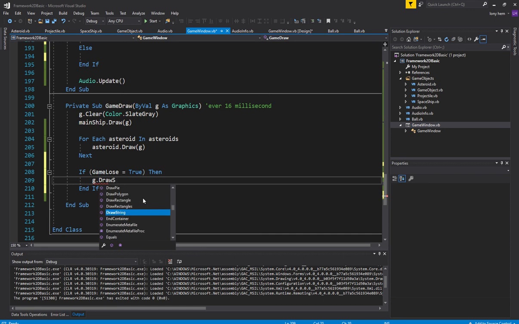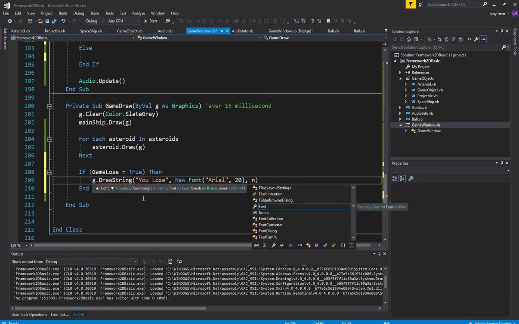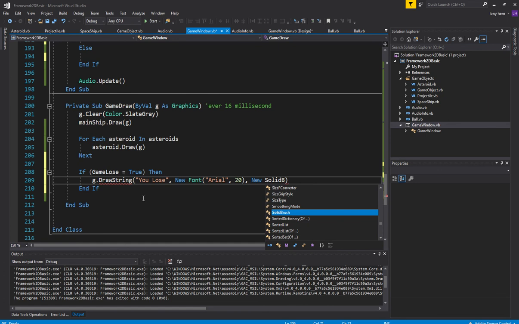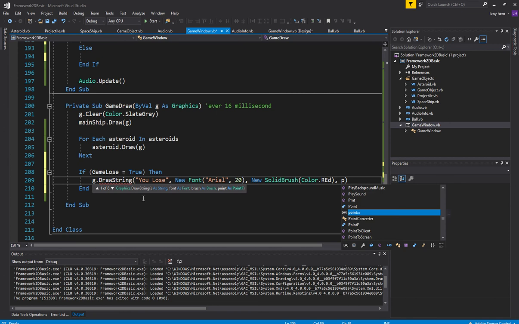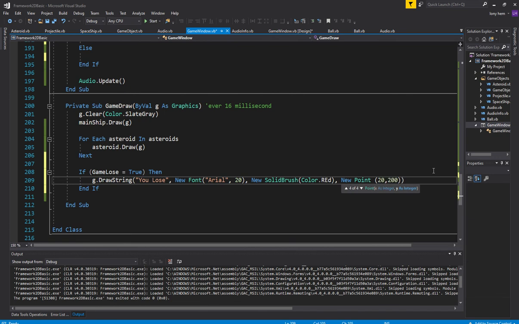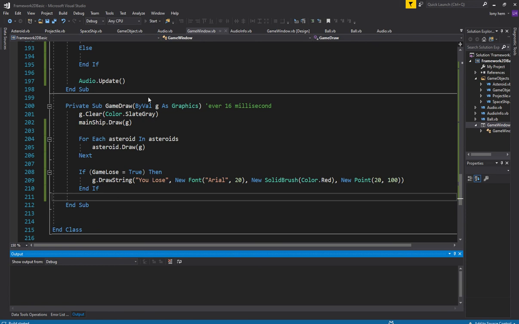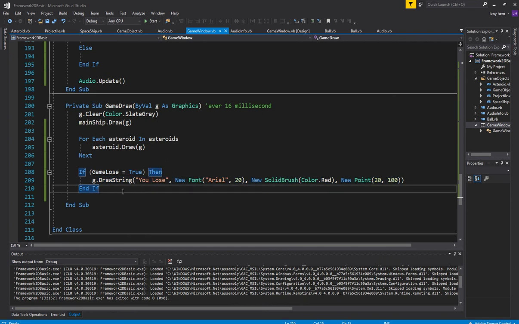G dot draw string. Well, now what does this thing need? It needs the string, "You lose." Font, new font, give it an Arial of maybe size 20. What else does it need? Brush, new solid brush. What solid brush color? Red, because you lost. And at the position, some position, new point. Let's put it at, say, 2100 for now. So that's lose. Come on, yep, you lose there. You can position that anywhere you like. Alright, so that's the lose condition done.